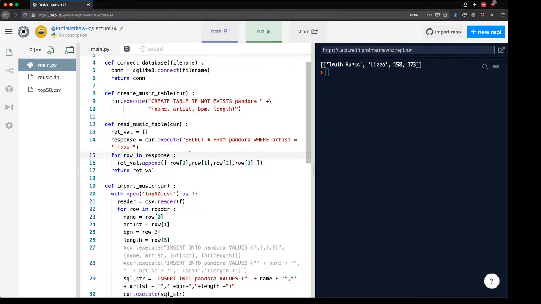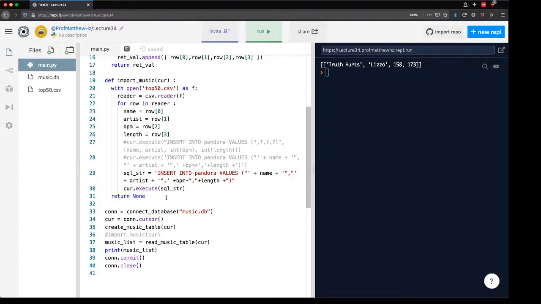Any questions so far? Okay, I don't see any questions. So one last thing to be careful about when you're using a database.